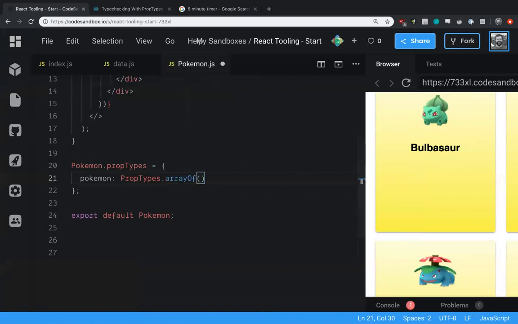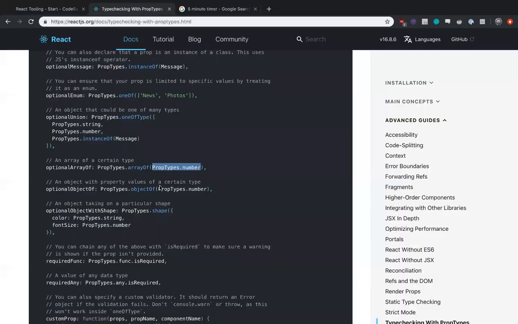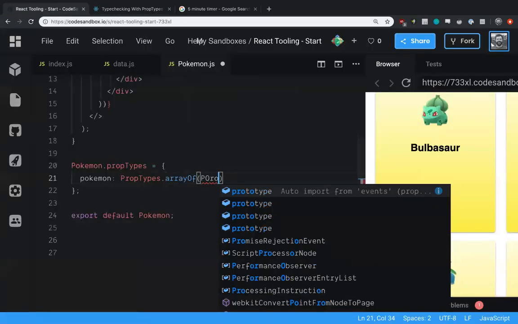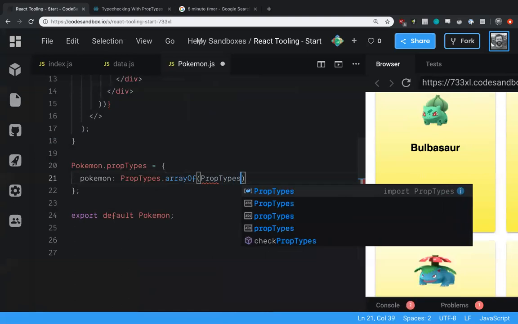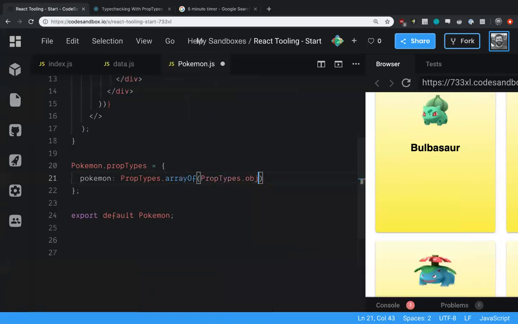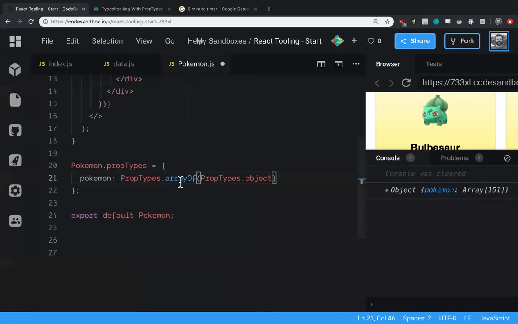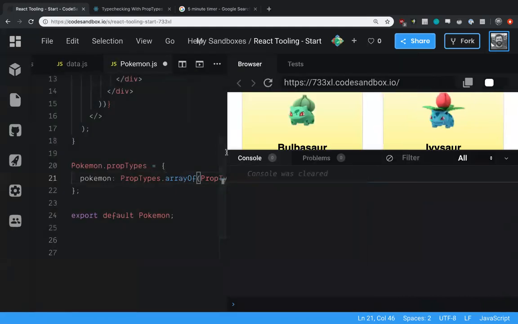And inside of there, we are going to give it the array of whatever type we want to give it, okay? So what we can do is we can say arrayOf, we can go PropTypes.object. And there we see that we got it good now, right? Let's go mess with something.